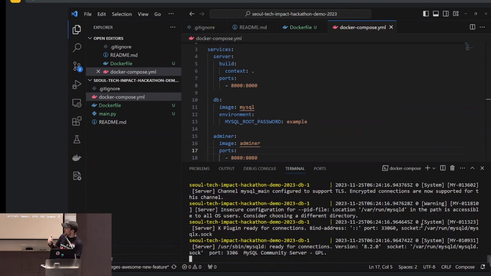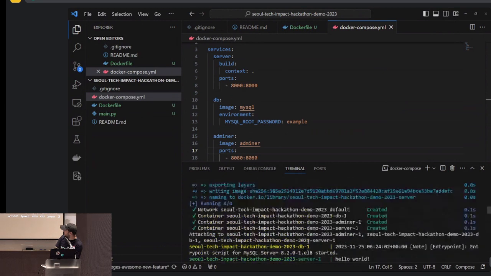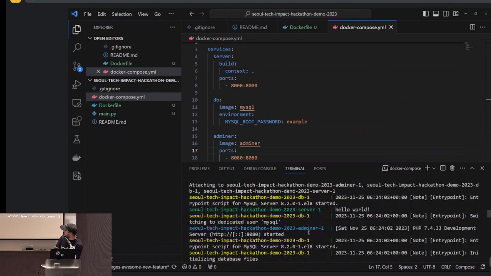So now, Docker Compose, you'll see it shows all this output. You'll see this colored text. This is my project name, okay, which is just the folder name. And then it is the service name and then the number of the service. Because like I said before, you can have multiple containers for a single service. So if we scroll up, hopefully my history goes far enough, you can also see the other containers. So you can see the adminer container started, and you can see that our server container started and ran that hello world code like it did before. Okay, so there should be no surprises there.